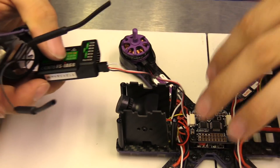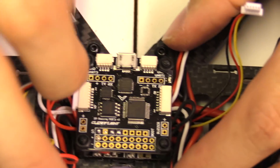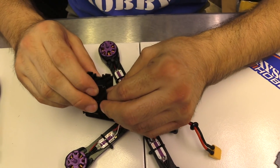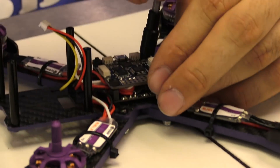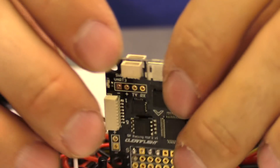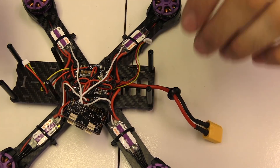We'll unplug the receiver. Since we're going to be soldering on this, I'm going to unplug the receiver from the flight controller. Remember when you do plug in the receiver, you've got to be very careful because these are very tiny pins — if you plug it in sideways, you can bend a pin and damage your flight controller. Receiver and VTX are set aside for now, and the camera too. This is the Wizard broken down pretty far. We're going to use a 5.5mm socket and carefully lift up the flight controller — all these wires are on the bottom side, so don't break any connections.